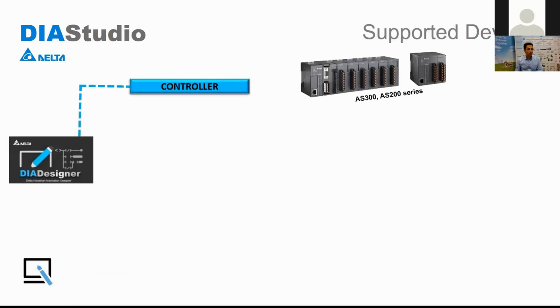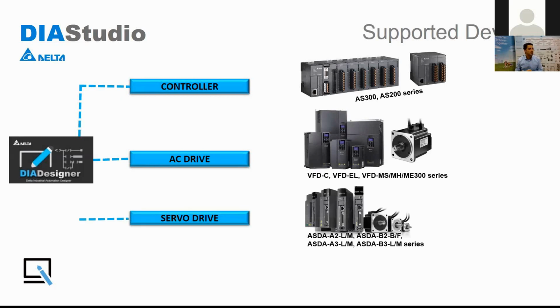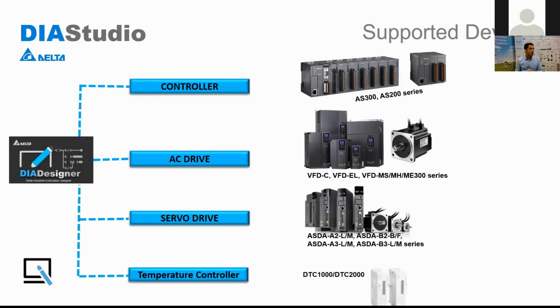So let's talk about supported devices. So far, DIADesigner supports the AS series only, and AH will be supported as well. For AC drives, it supports C and M families, and also EL. For servo drives, it supports A2, A3, B2, B3, and M series, and also temperature controller DTC modules. All of these products can be used in one project in DIADesigner.